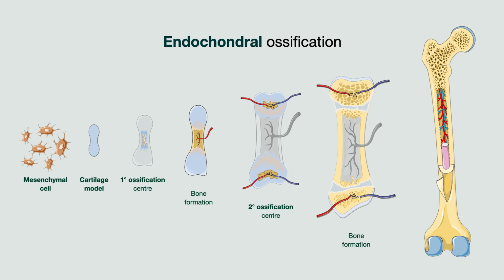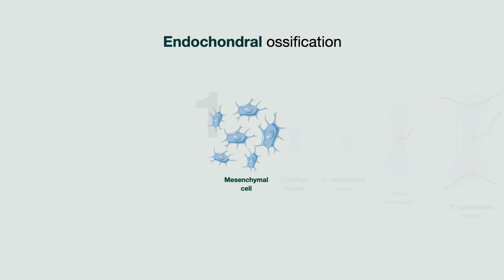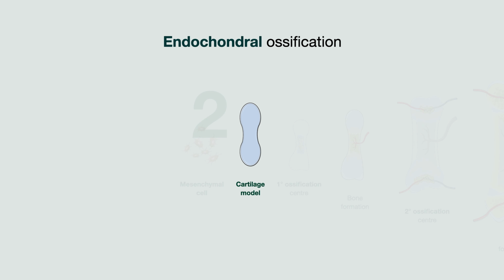Alternatively, endochondral ossification involves multiple stages prior to the development of bone. Initially, mesenchymal cells differentiate to form chondrocytes, which develop into a cartilage model, from which bone will eventually be formed. Chondrocytes undergo hypertrophy and release a matrix which can undergo mineralization, and these chondrocytes then undergo apoptosis. Blood vessels surrounding the cartilage model bring osteoblasts within the center of the model.